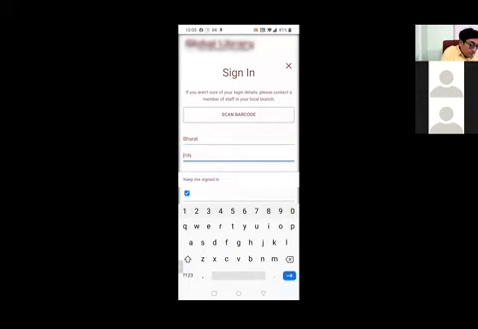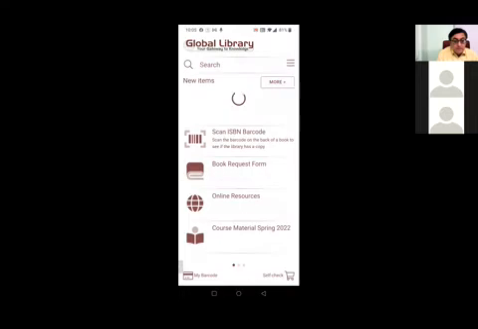You need to give in your password. You can either select to be kept signed in, or if you would like, just have it per session.